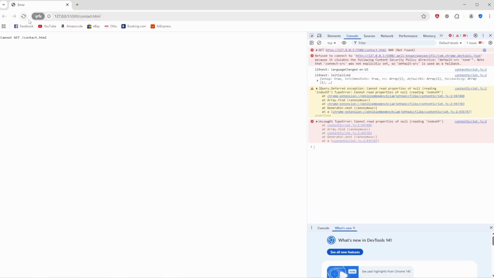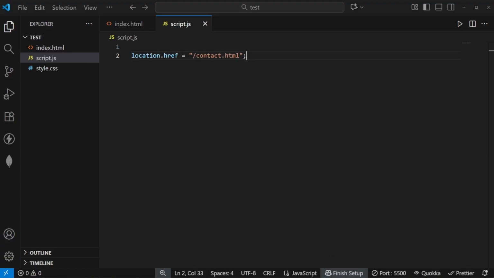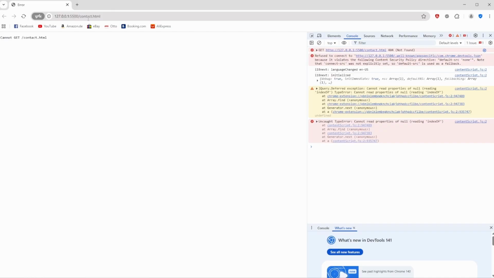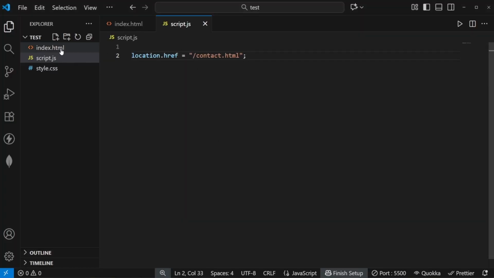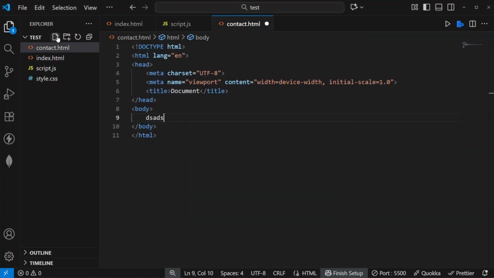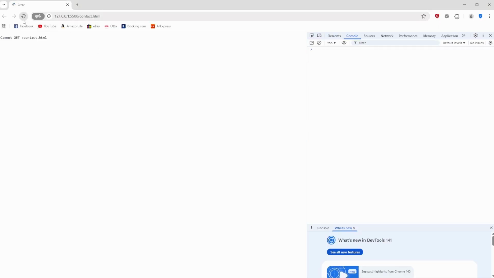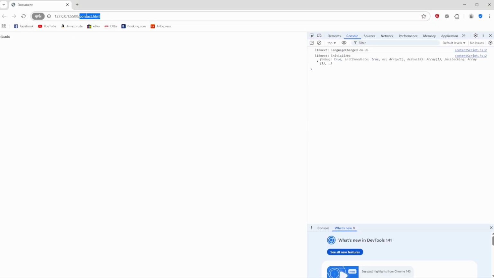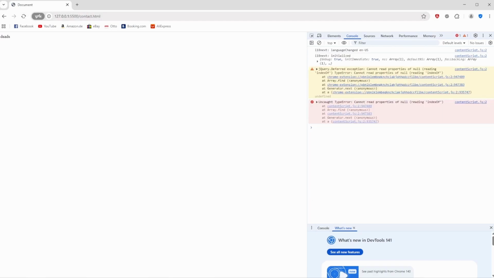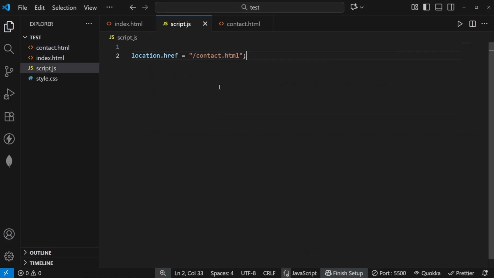I'm going to reload the page. And once I go into the browser, you can see that we cannot get the contact.html file because we don't have that file now. But if you take a look at the URL, you see that this in fact did work because we now navigated to our contact.html URL. And if we had a contact.html, like so, for example, and I would say wayo, for example, or whatever, you can see that this one works. Now, if I go to our index.html file, I get redirected to our contact.html immediately because we run the script file.